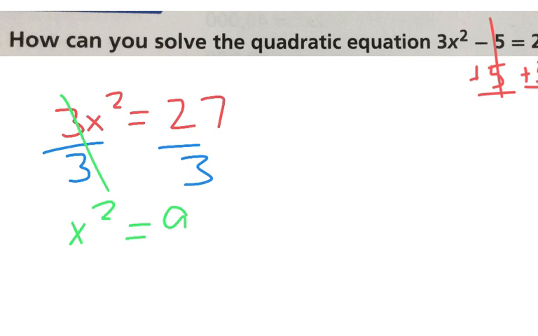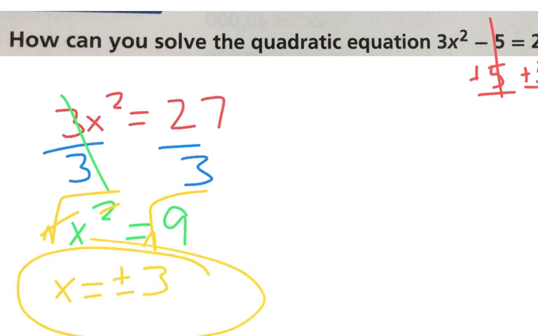Is the x by itself? No, it's being squared. So how can I undo squaring x? Take a square root. Square root of x squared. Those cancel. Leave me with x. The square root of 9 is 3, plus or minus 3. Whenever I take a square root, I must account for the plus or the minus possibility. Does that give you deja vu? Hopefully. I'm going to say it enough times, maybe it will.